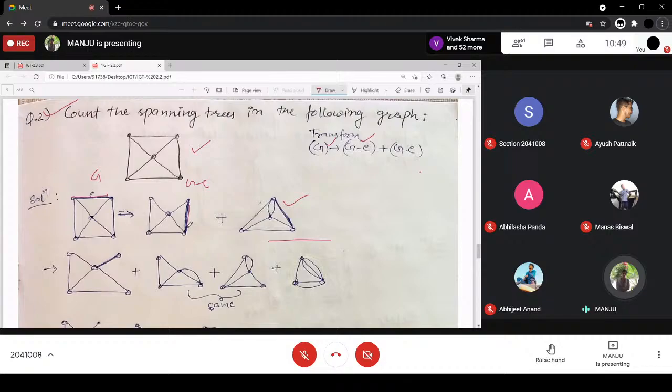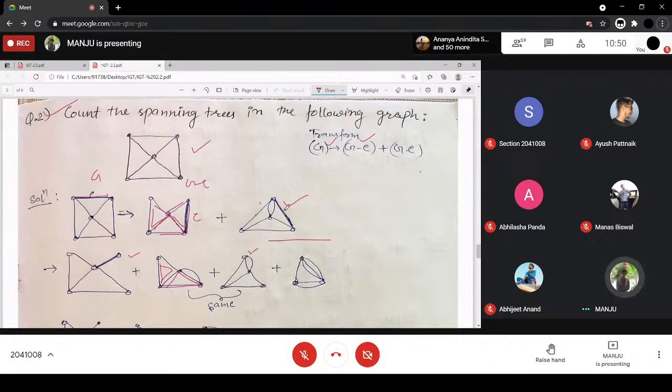That's why we have again taken this; you can take any other. Remove it, and we are getting this one. What do you do? Contract it. After contraction, what are you getting? These two will be multi-edges, parallel edges, right? And this is the same, and this is the same. Clear?